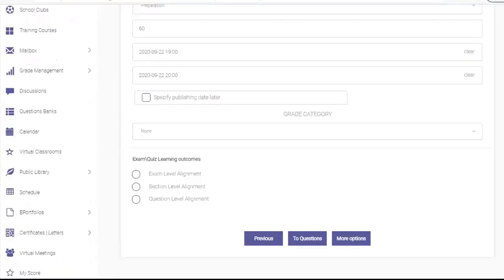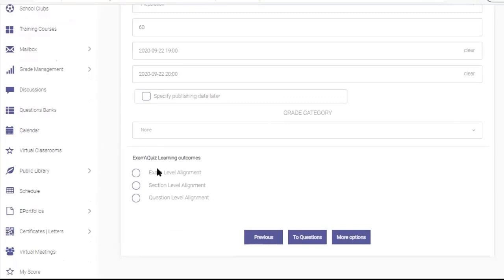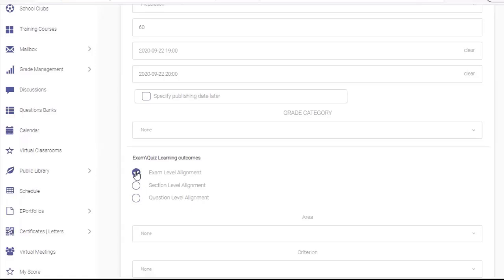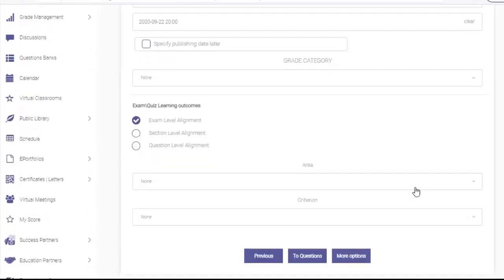Now you will see the alignment. There is exam level alignment, section level alignment, and question level alignment. They have different criteria. For example, I'm taking exam level alignment. You can create an area for which area you want to select your exam, and for that area, what are the specific criteria for your students.